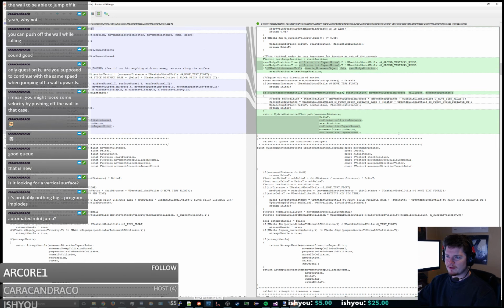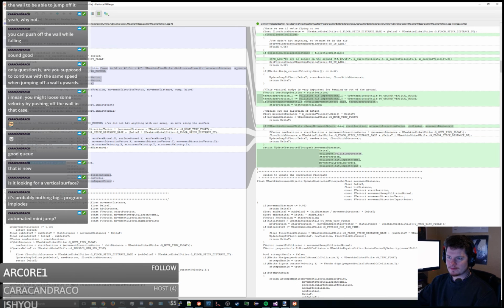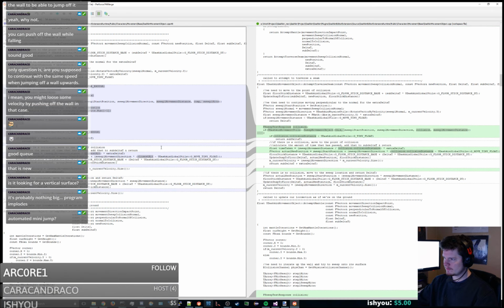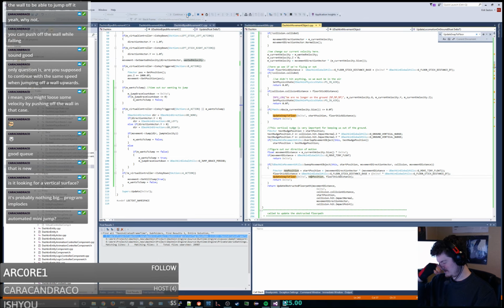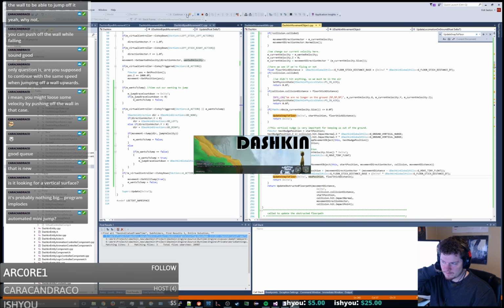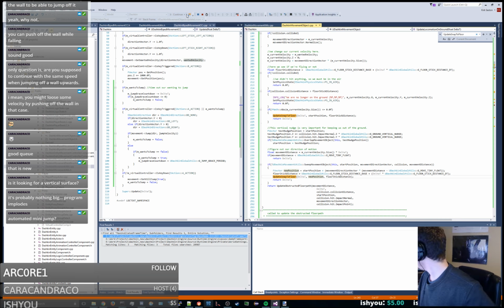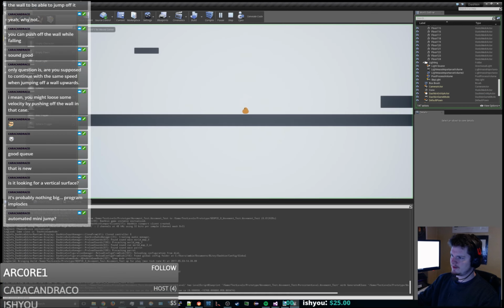Of course, you just got me at a time where I'm trying to figure out what the hell I just did that broke things. What am I doing? I should be turning on the trace tag and just looking at what the hell it's doing. It's probably that I screwed something up inside of the movement in air code, and that as a result of that, because it looks like the velocity is correct, it just looks like there's something screwed up with the delta t's and all that when I was messing with it.